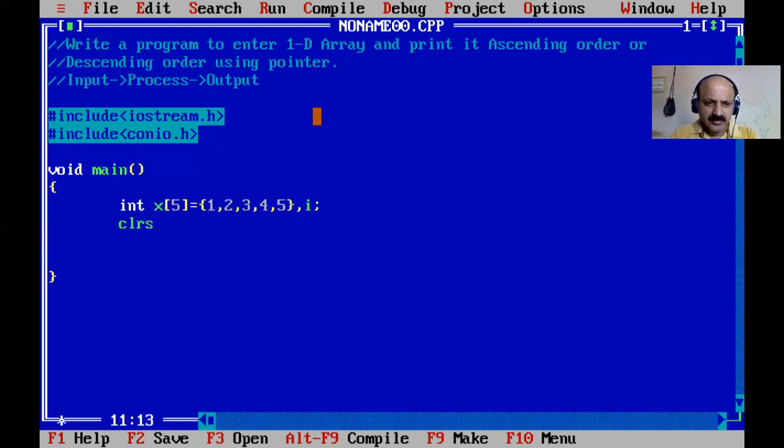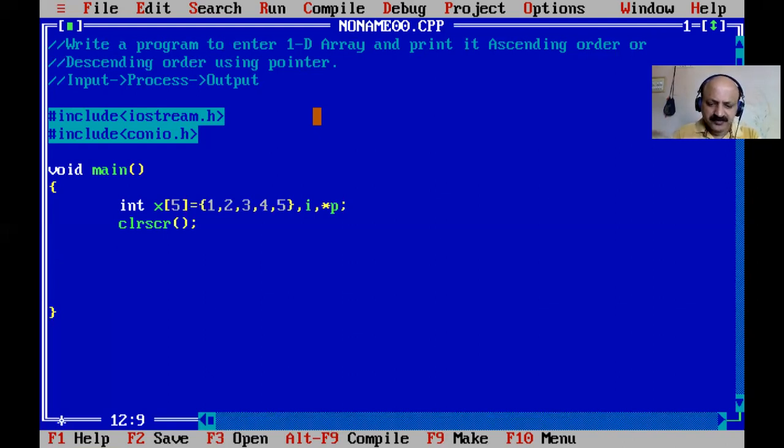First we print this 1D array using the pointer, which is new for you. Here you have to know very well: the array is an integer array, so we take an integer pointer. That is the rule. An array is an array and a pointer is a derived data type, and they are closely related concepts. In internal memory of our computer, a pointer works for an array and an array works for a pointer.